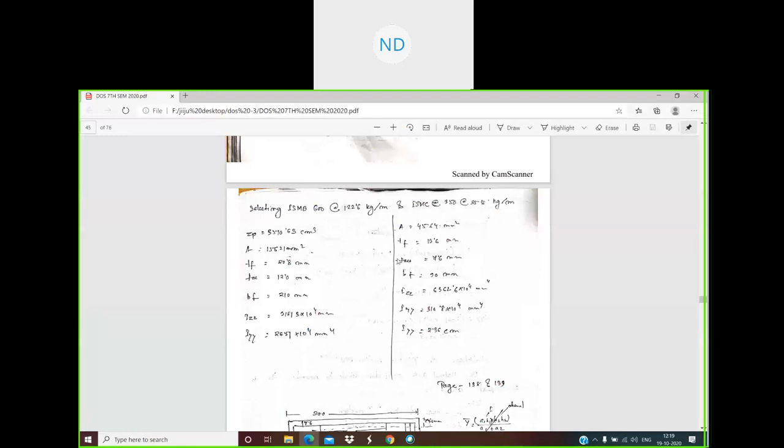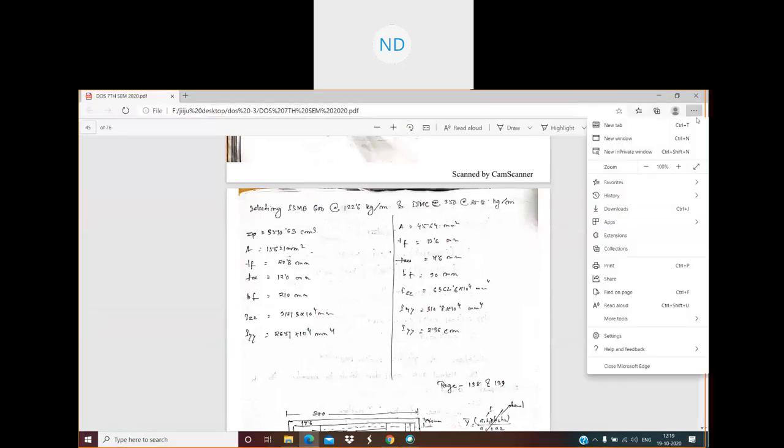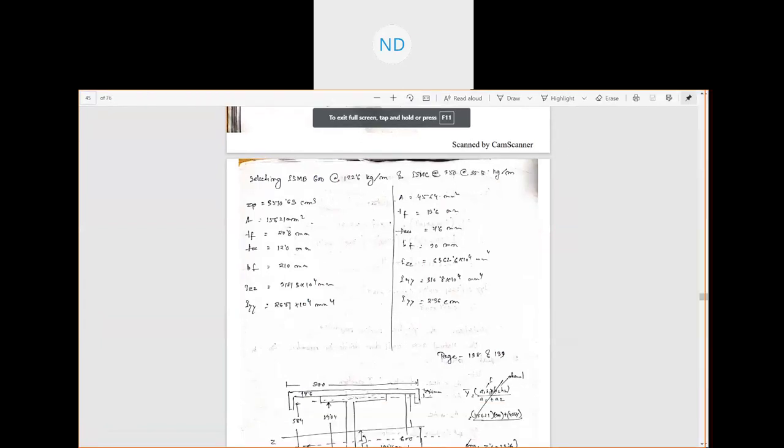Okay, we were here. Share screen. We were here, I think, in your section. The sections we had selected for the gantry girder, the I section, then again this channel section we had selected from the steel table as well as from the IS code. So we got these properties. As much as I remember, we have done till here. The properties we got after assuming a section of the ISMB 600 and ISMC 350. So these are the properties given to you.